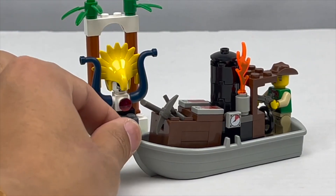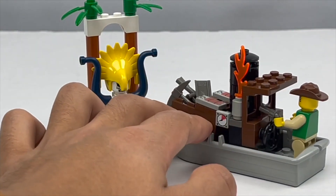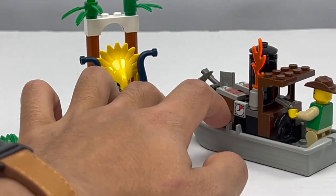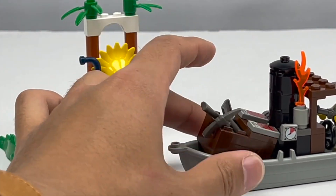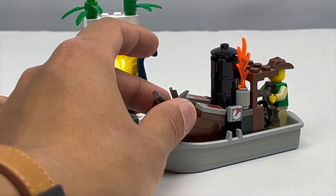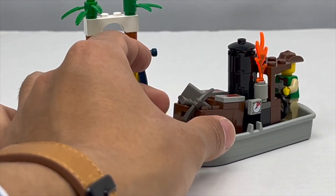Now this took the standard rowboat piece, recolored it in light blue, and gave us a build on top of the rowboat, turning it into a steam-powered boat. You can see there's a working steering wheel that actually spins, a window to look out at the front, the steam engine up front, and then a ton of cargo at the front of the boat. This is just such a good design — it really feels very complete, and ever since I saw pictures of the set online I knew I definitely wanted to pick this up as one of the quintessential LEGO Adventurer sets.